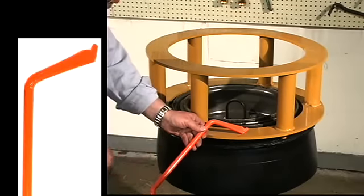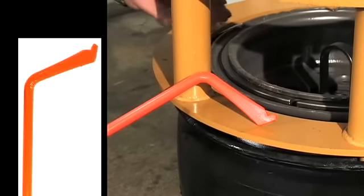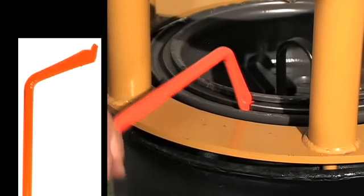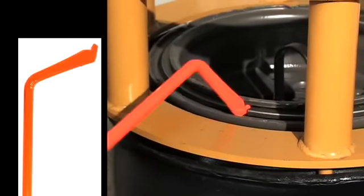This is the separator end of the first tool. It's shaped like a boot and is used to separate the two rings that can become stuck together during use. Put the toe of the boot between the ends of the split ring and push the tool down. This separates the split ring from the solid ring and provides a gap for the next step.